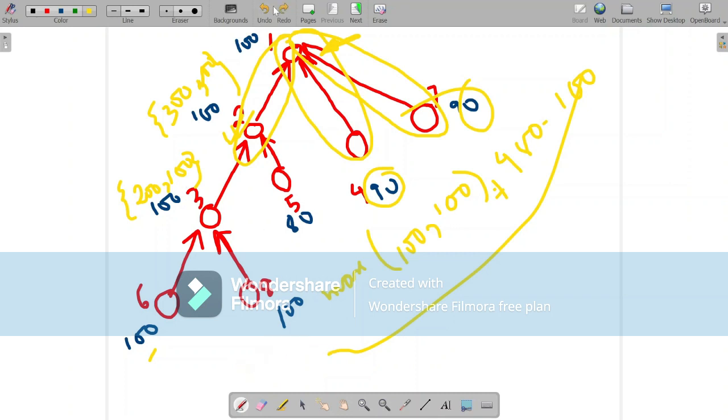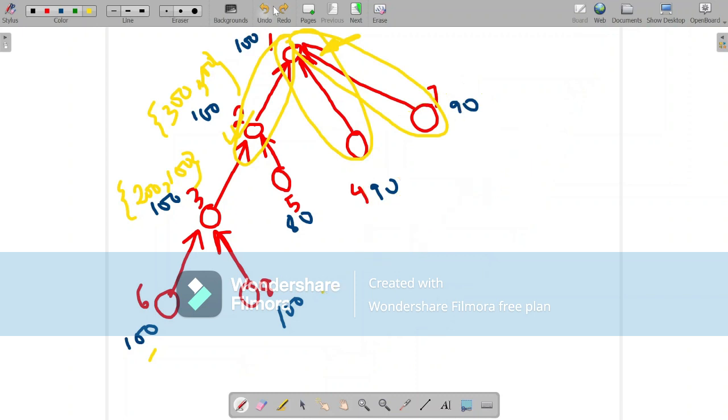Right? So when we are choosing the branch originating from node 2, we are ending up with a value of 480. Now let's choose this branch. In this case, node 1 will store the maximum of 100, 90 plus 480, which is the sum of nodes, and the minimum value of the node we are choosing, which will be 90.